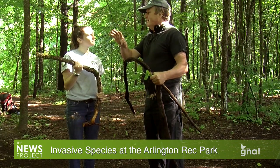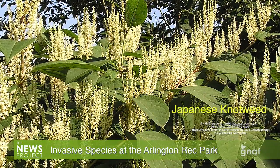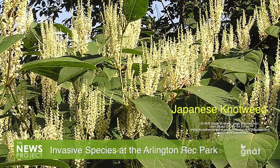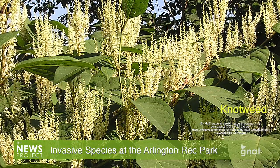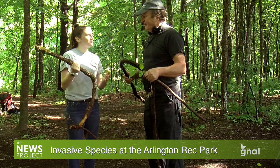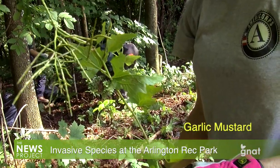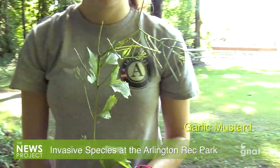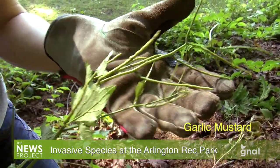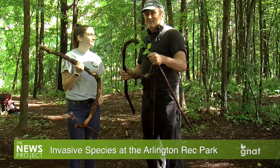What else is in this area that you're after if you find it? A few of the edible ones are Japanese knotweed — the shoots, so the stems are edible, and especially early in the season you can get out there and rip them up and use them in like a strawberry rhubarb, similar to rhubarb. And garlic mustard — yes, that's something else that's invasive but edible. You can make a really good pesto out of it. So the advice from you is rip them out, eat them, just make sure you get those roots out and eat the right things.